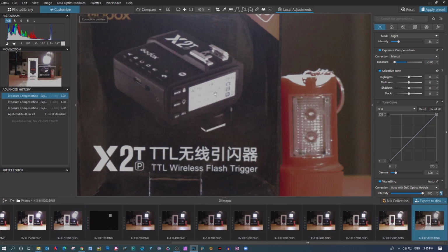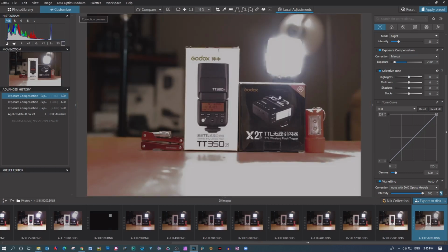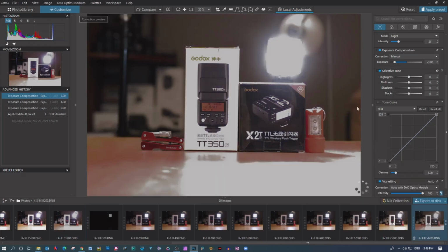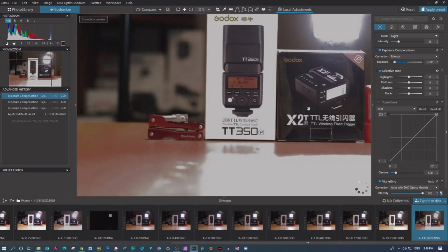So you can see a bit more detail on the display here. And the actual scene renders a little bit better. It does not have any of that blue tinted luminance noise whatsoever compared to the K3 Mark I. So again, the K3 Mark III is doing what it can to keep everything pretty even, in a manner of speaking. It has lost a bit of the orange tones and some of the reds here. This red is still being rendered pretty well. All right, there's no issue with that.